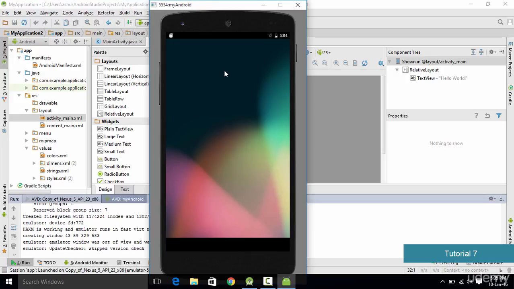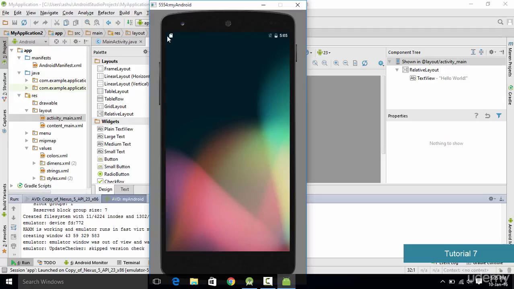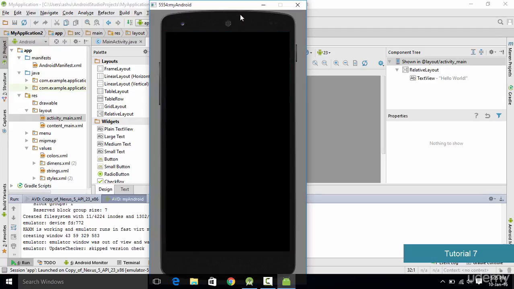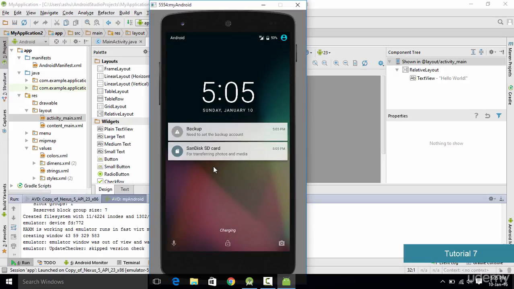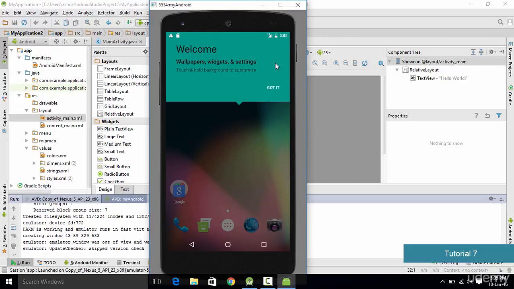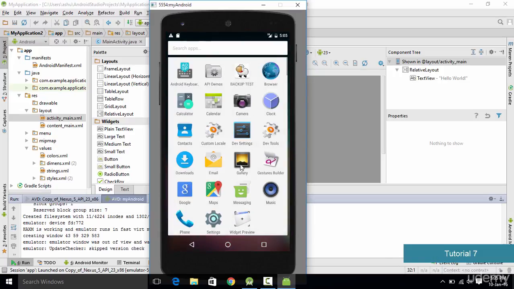Now as you could see, our device has started, and our device itself is going to take a bit longer to boot up, and as you could see, our device has booted up. As we have created this device from scratch, it is going to basically emulate like starting a new phone. When you buy a new phone, it is going to behave as if you have bought a new phone. So we just unlock it, and as you could see, it is going to welcome us, and this phone is pretty much like your basic Android phone wherein you could have a set of applications.